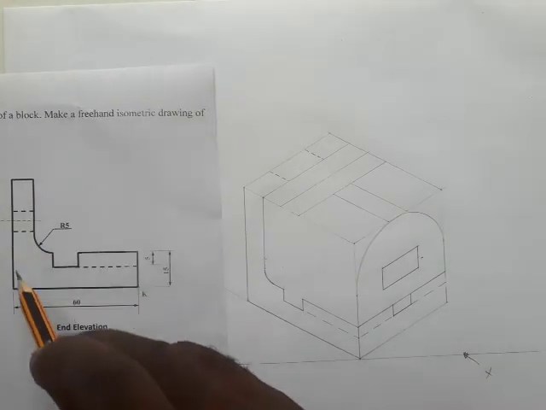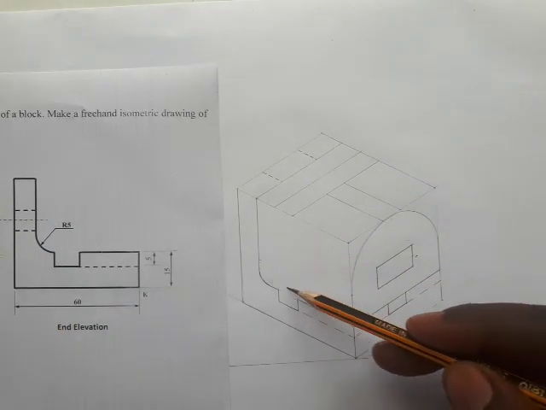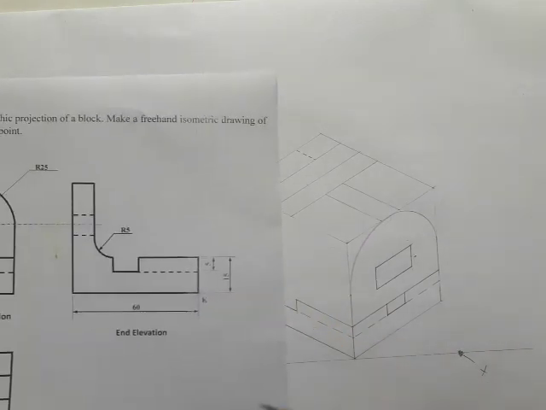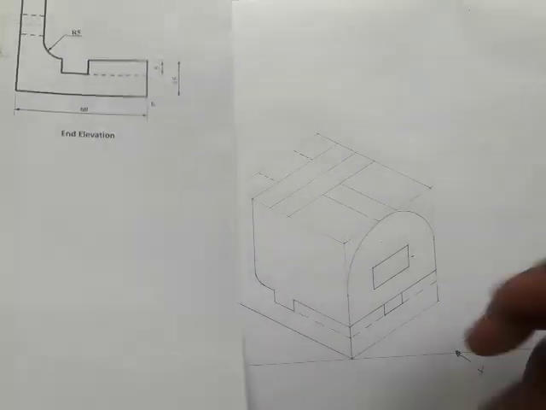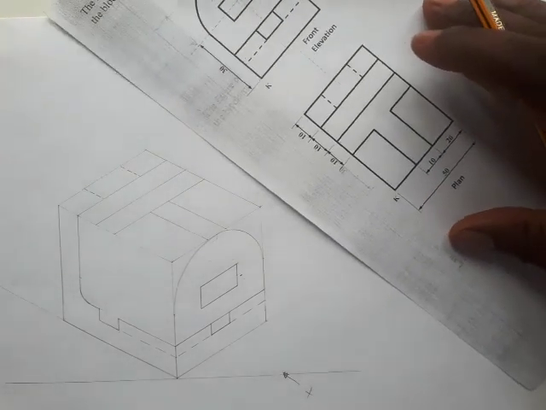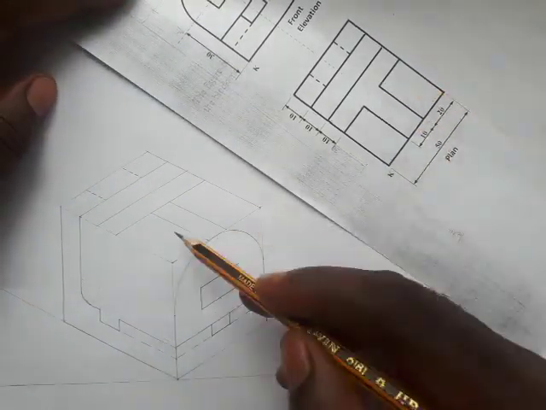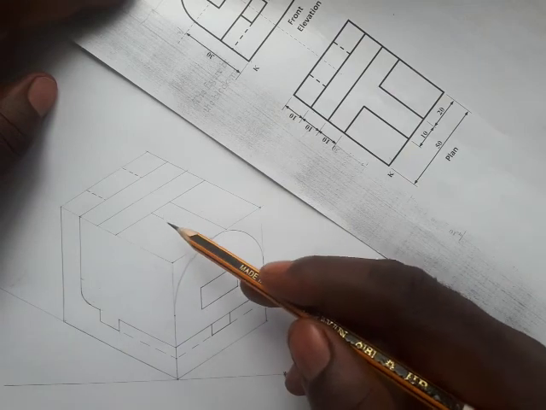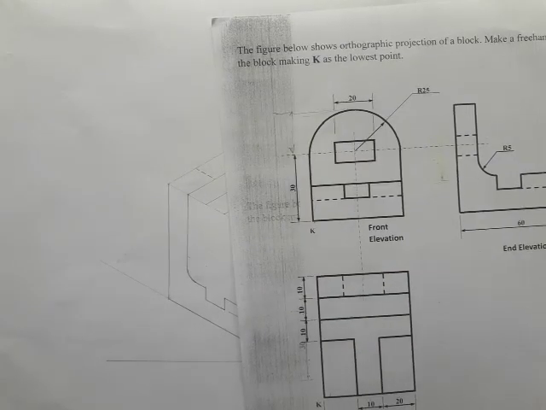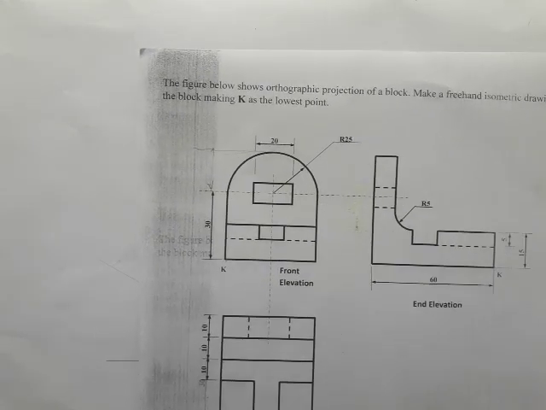All right, so now the end elevation, this is what I've drawn here on the surface. You see these hidden details, everything there. Then the plan, now we can see this plan here, just like something like this. That is what you're seeing here. They're actually thin lines. So now what I will do is show you using our AutoCAD. I've already drawn it using AutoCAD, so I'm going to show you how they all connect. So let's go there.